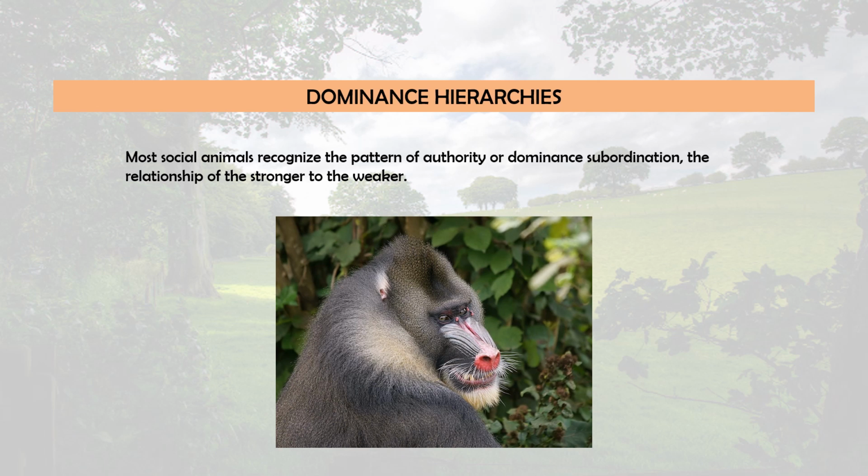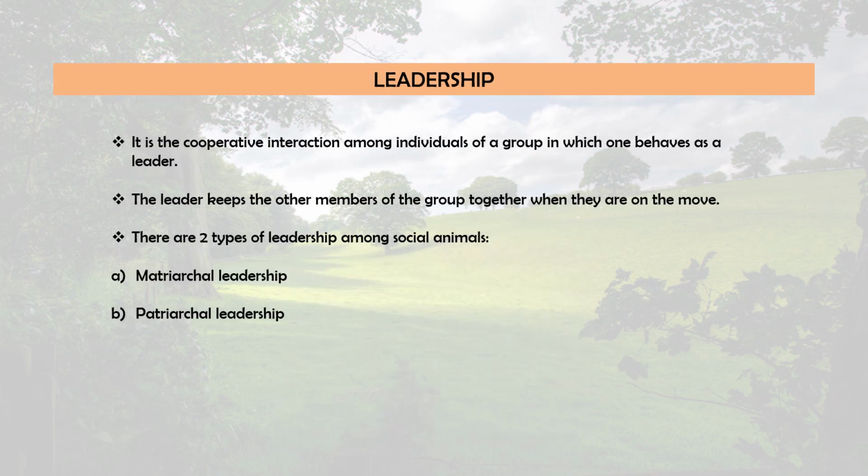We will move forward to our next topic, that is leadership. It is a cooperative interaction among the individuals of a group in which one behaves as a leader. The leader keeps the other members of the group together when they are on the move, and the leader does not enjoy any special social benefit, and there is no mutual dependence of leader and other members of the group.